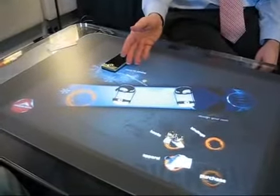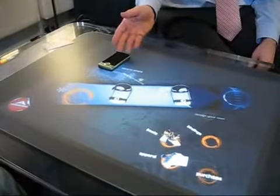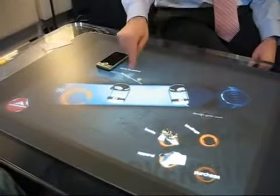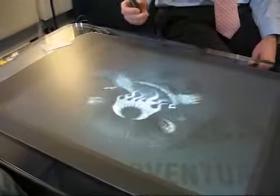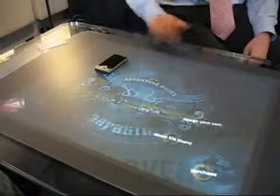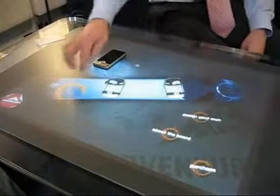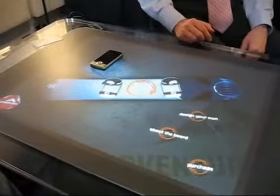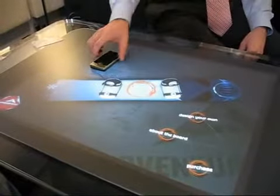One is I can save this creation to my Windows Live Spaces account, where I can share it with friends and talk about whether or not this is a great design. Or I can save it directly to the phone, so that when I come back the next day with my friend to make my final decision, I can place it down on Surface, and there's my creation. My friend might say, let's move this up here, that's where it really should belong. And then I can purchase my snowboard and off I go.